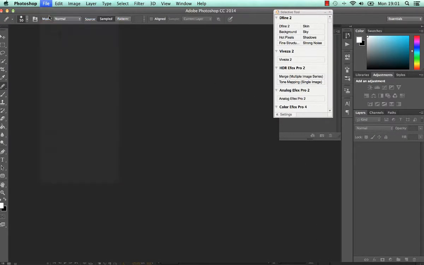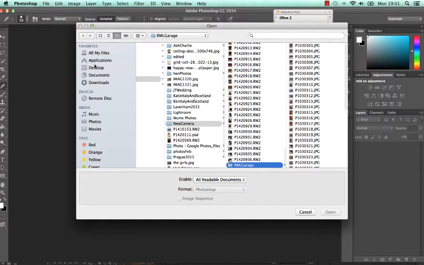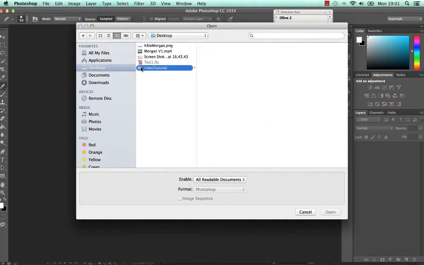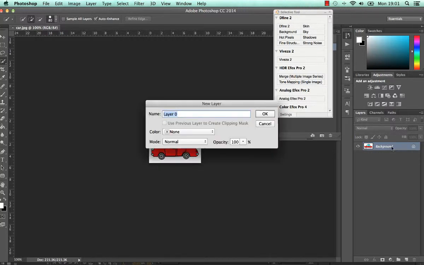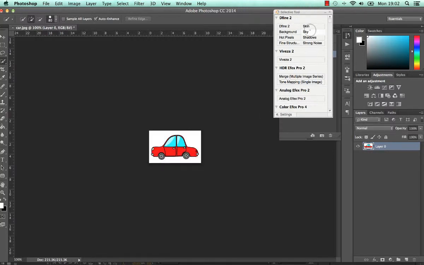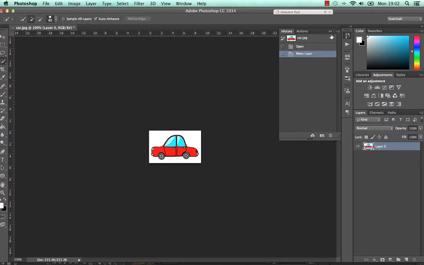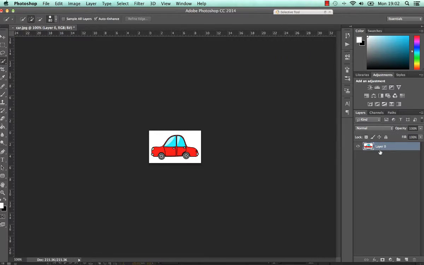So if I now open the car, go to Desktop, and then what I can do is in Photoshop you have a quick selection tool. So I select that, I double click the background, and that takes away the lock. Just close it up. You can see the history. And then I can use this selection tool just to go around.